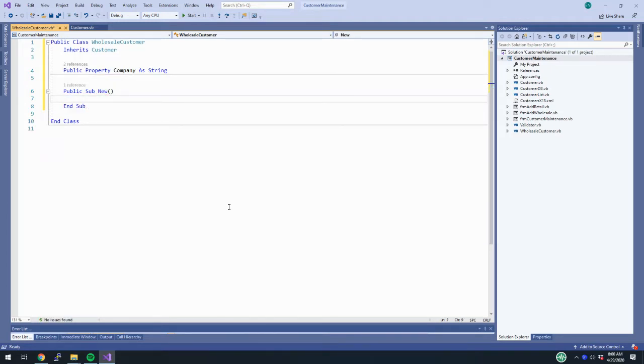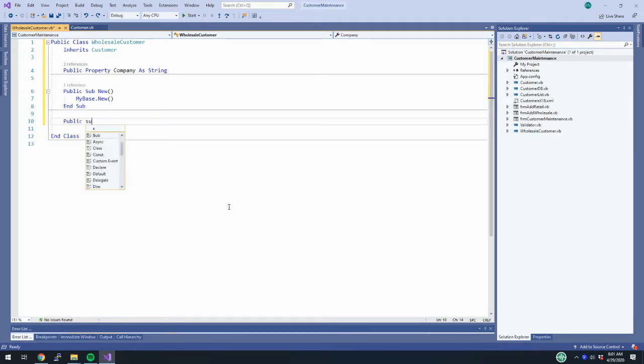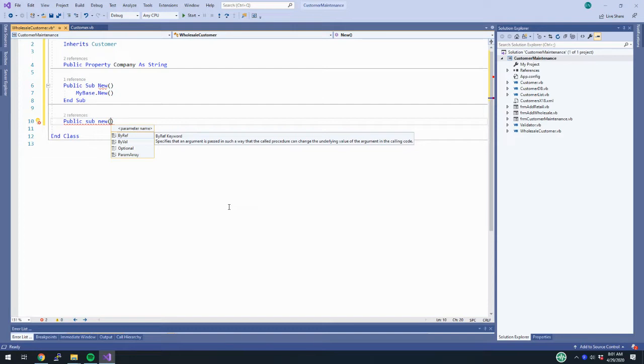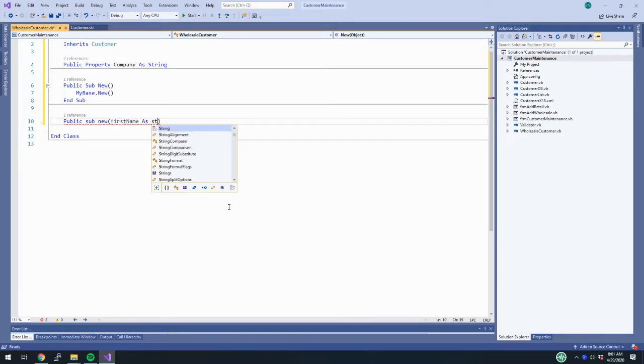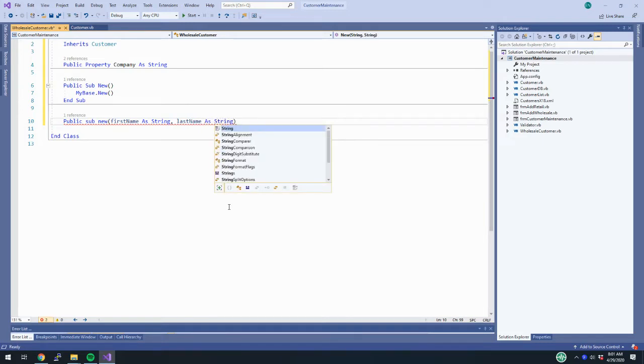So our default constructor, I think it's just going to run MyBase.New, whereas the constructor that accepts 4 parameters, it's accepting first name, last name, email, and company.